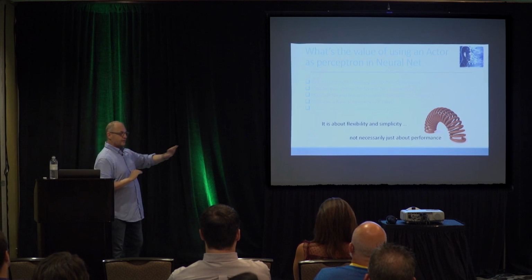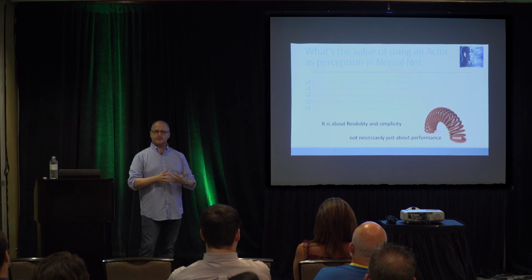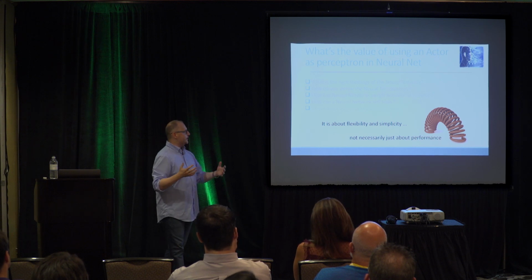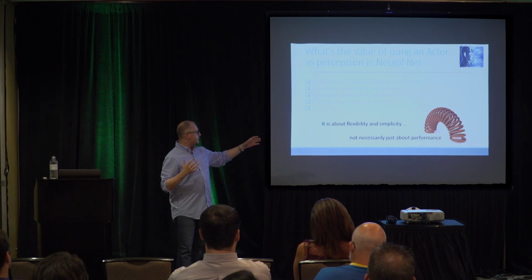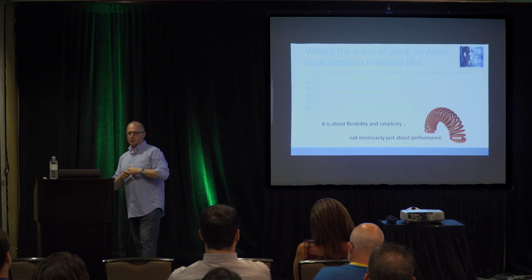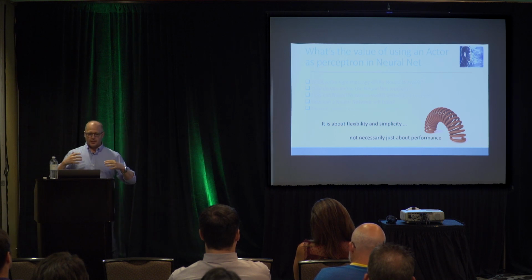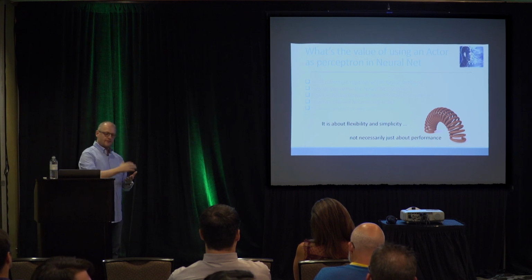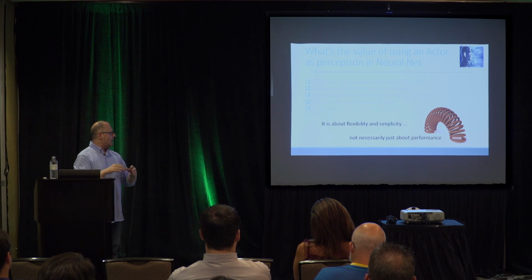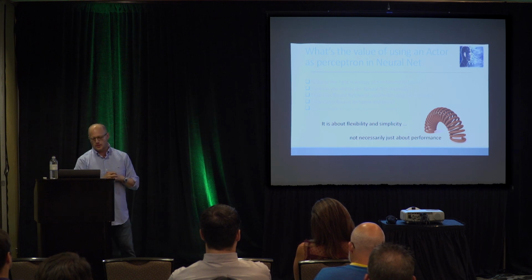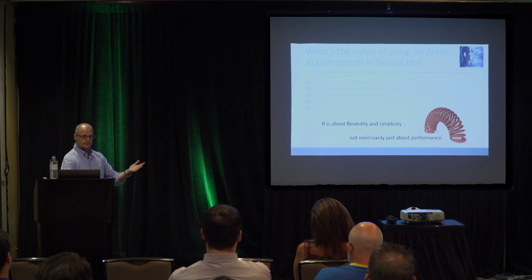It's not just about performance, although that is a positive side effect. The real benefit of this approach is flexibility and simplicity, okay? We can build a neural network here very quickly, because you can run a script that goes through different options, adding layers, removing neurons, and so forth. And in the end, when you have run different topologies, you can pick the one that had the best output. Does it sound cool?